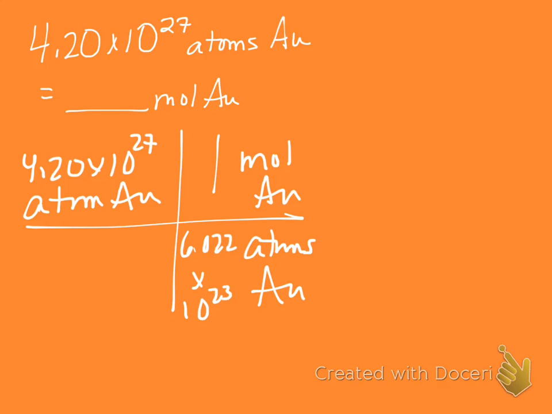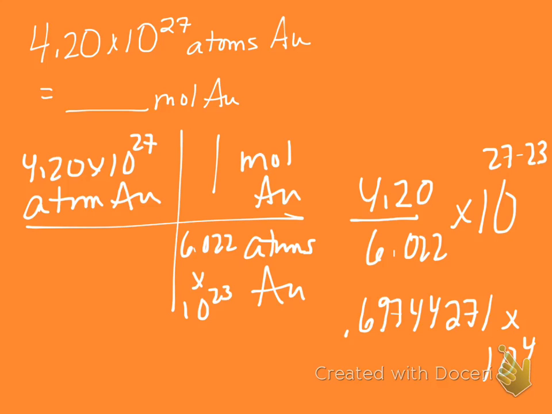Okay, so we've got our setup. Now it's just math. I forgot to hit the unpause button. So, do the math. Okay, do you have the same raw answer as me? What do we have to do to fix this up? Move the decimal and fix the sig figs. So, to the 4th. So this would be to the 3rd, right? It's going to be 6.9 something to the 3rd.